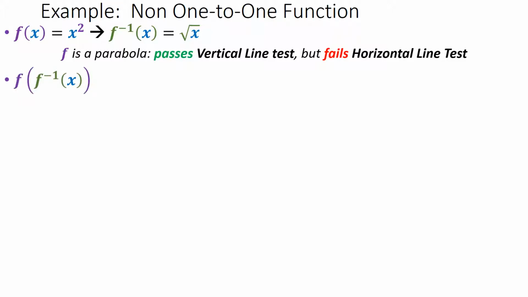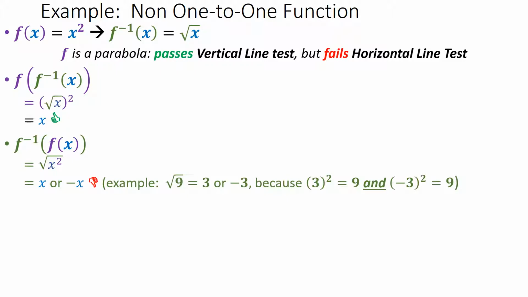All right, so let's plug f inverse into f. We're going to basically be squaring the square root. So we know that this is always going to give us back whatever we have inside the square root. And so f of f inverse gives us x, which is what we want. So far our test for inverse is passing. Now we're going to test it the other direction. We're going to plug f into f inverse. This means we're going to take x squared and plug it into the square root function.